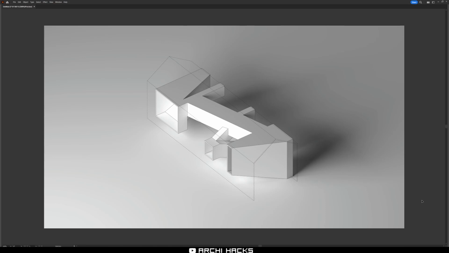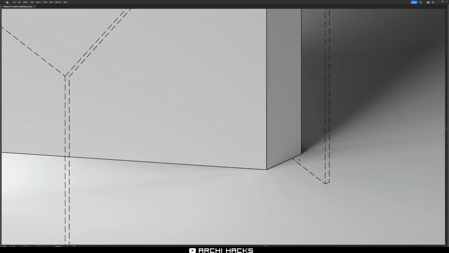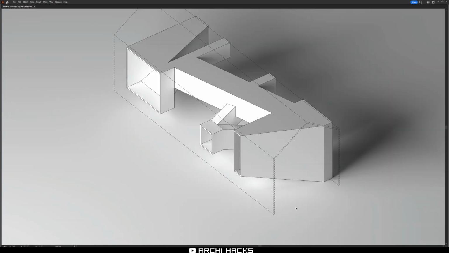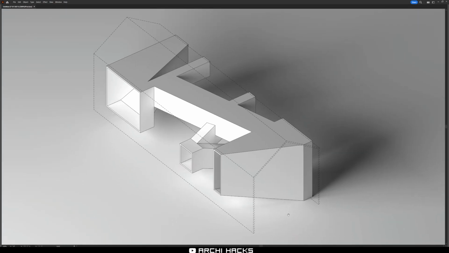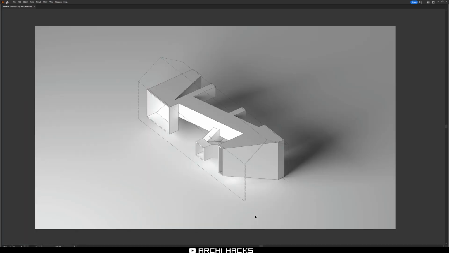We're going to be creating this image, which is a combination of this nice studio setup rendering with a precisely lined up outline and dotted line on top of that. What's really great about this is that you only need Rhino and Illustrator to achieve this. No V-Ray or paid rendering software involved. So without further ado, let's get started.